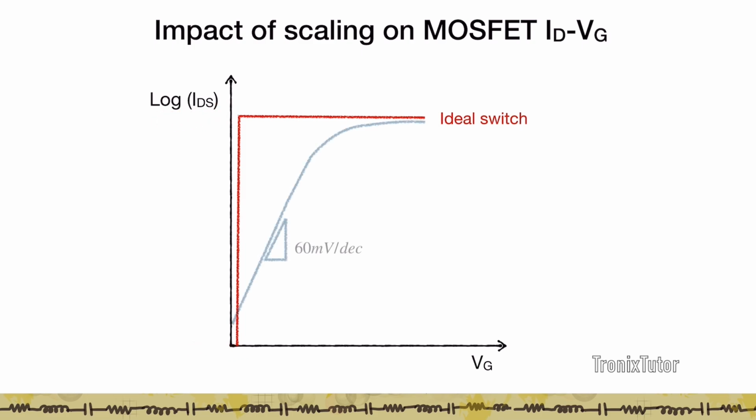Now in reality, what does a MOSFET look like? Some of the best MOSFETs, as we saw in the previous video, have a subthreshold slope of 60 millivolts per decade, which means that the best MOSFET shows a turn-on characteristic which looks something like this: a sufficient voltage is needed at the gate to eventually turn on the transistor and then get high currents. Or in other words, if you want to switch off, the transistor doesn't switch off instantly. The current slowly reduces and finally reaches a low value of off current.